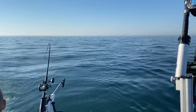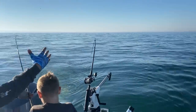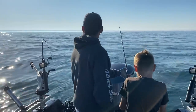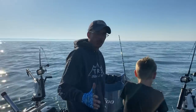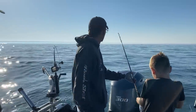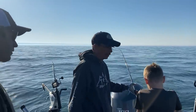What we have is a very weird current. And what's happening is because his inside two boards have more weight on them, they're getting pushed in because they're not planing to the side as much, which makes it look like he's actually almost tangled. And what I found here is that we needed to get a little more east in our troll. And when I got that troll right now, we've had three bites in 10, 15 minutes. So it's really important to get the angle right, to get the rods to look right. And we've now got them to look correct, and we're getting some bites.